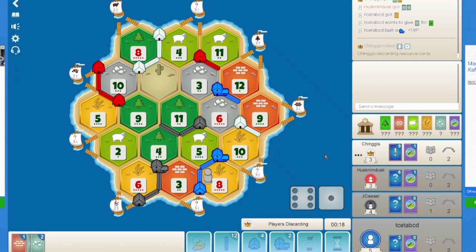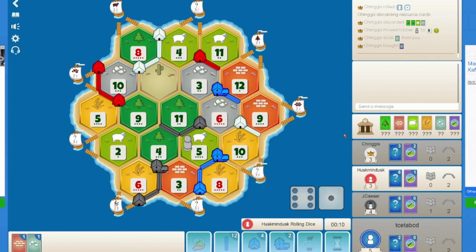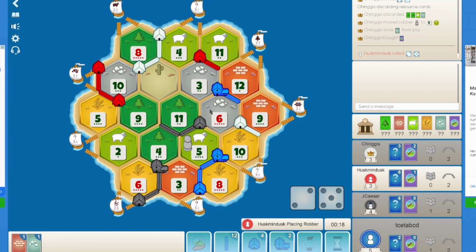Here white rolls a 7. I think white would block the 5 sheep and steal from me. Yeah, does do that. Wow, another 7 is rolled. So now red will surely block the 6 over and steal from me. Okay, steals from black. I don't mind that.